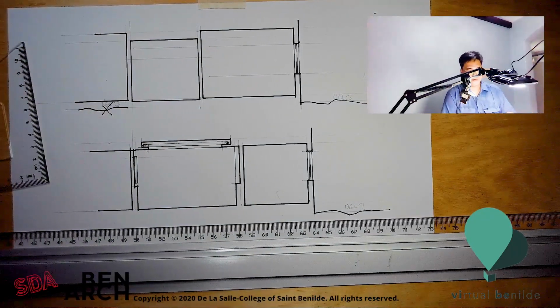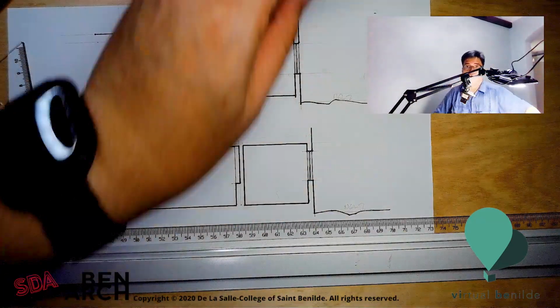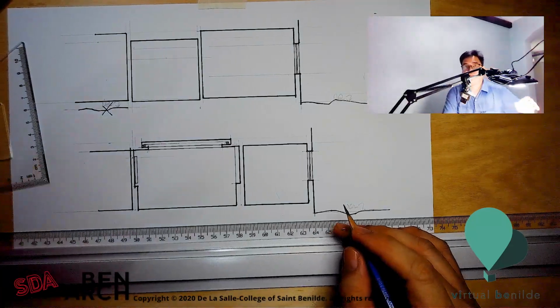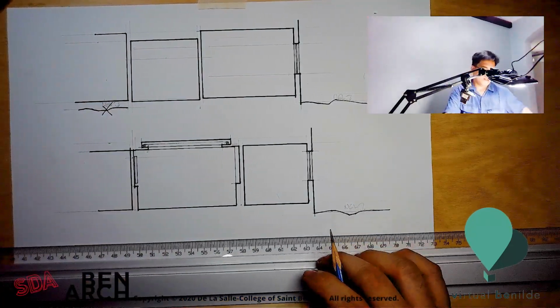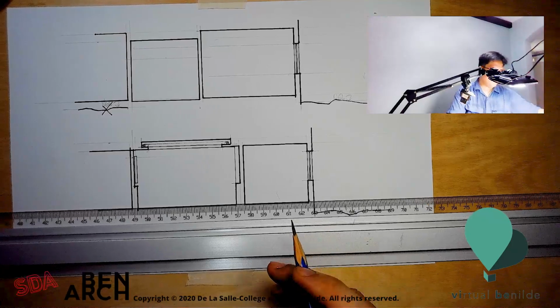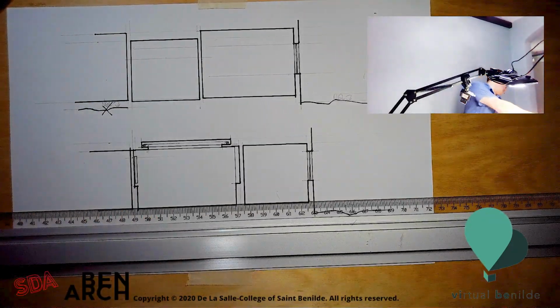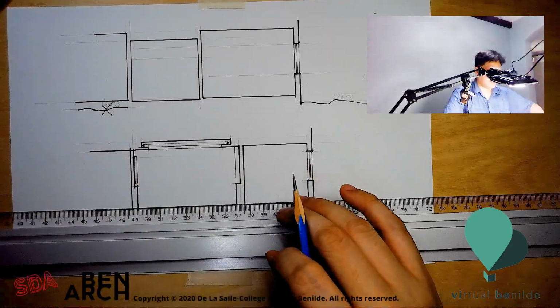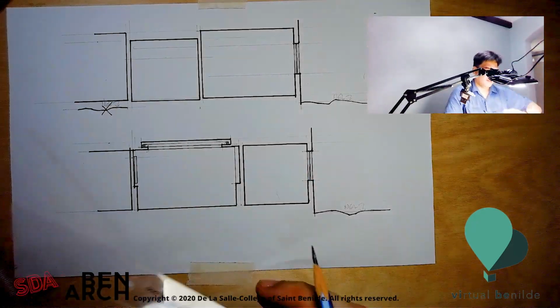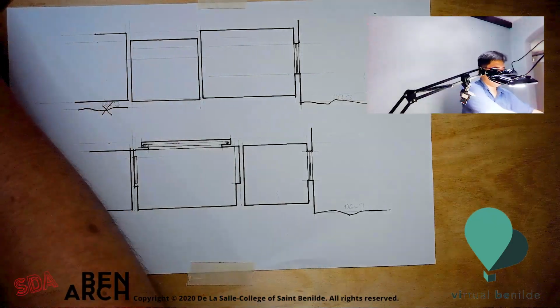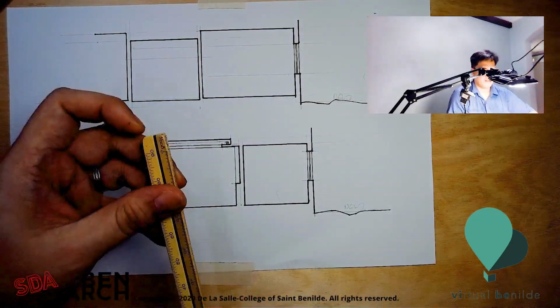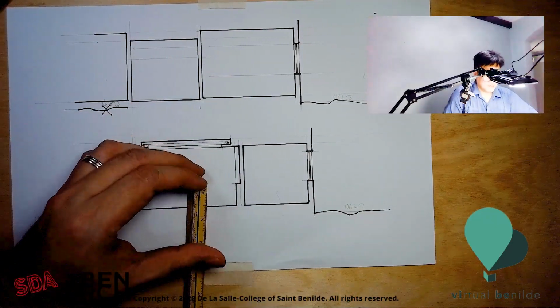Now, before you continue on, of course, you could still pencil the items that you want to illustrate in your sections. For example, the bed. So again, I could refer back to what the dimensions of my bed are by using scale, of course.